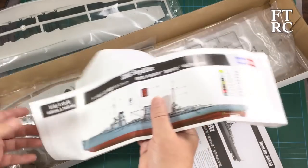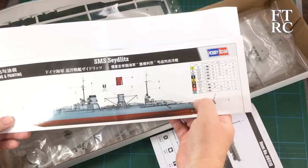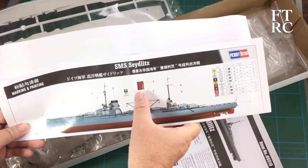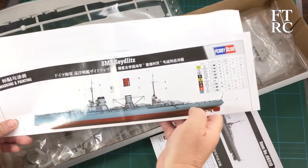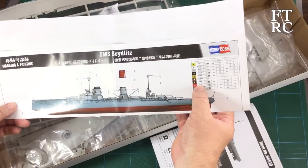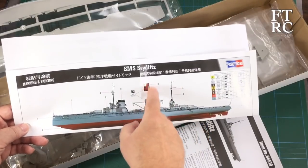You get basically the same as on the side of the box — a bluey color with the callout being a gray blue. I might do some scale reduction and fading because I like the box art and want to replicate that. Interestingly they call out the hull color — which looks red, like hull red — as cocoa brown, basically chocolate. So I think that's back to front: I think that would be chocolate here and hull red there, but we'll do a little research on that.